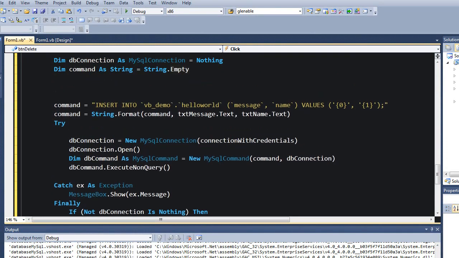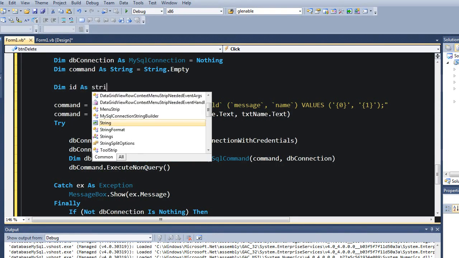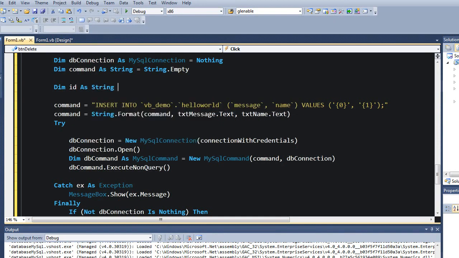What we do need is to be able to get the ID from what has been selected. So I'm going to declare ID as a string, even though the database sees the ID as an integer, when we write it into a query, it really expects a string. In fact, that's how we stored it, and that's how we pulled it out of the database. So since we are building the command dynamically, it's okay that we're tracking it as a string rather than an integer.